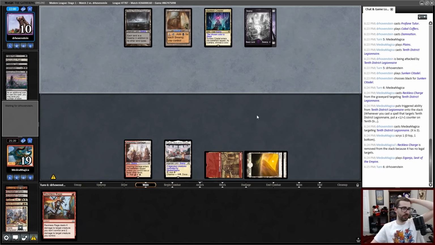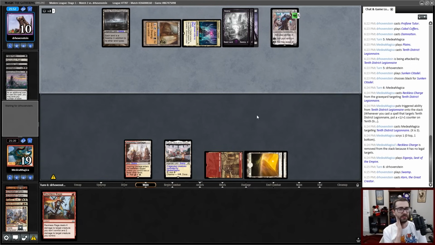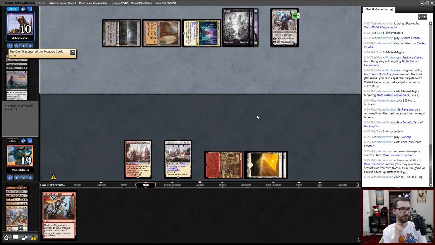So this is the point of the game where things are kind of bad for me. The opponent has like 10 mana. There's a Karn. I'm not immediately locked out with Mycosynth Lattice in this format. But this can get a card of the caliber of the One Ring. Hey, it's the One Ring.